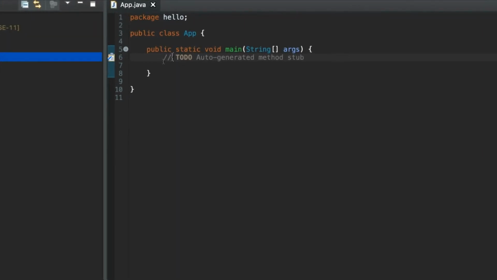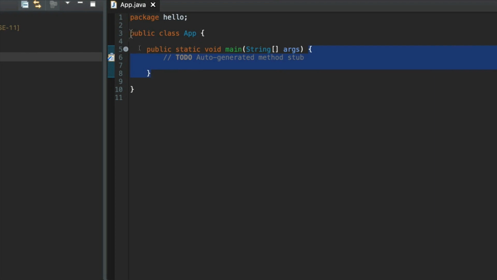So here it says to do auto-generated method stub. So it's telling me that this is automatically generated, and I can replace this thing here with some code. So this is actually a comment. It starts with 2 slashes. If you don't have that, don't worry. The really important thing is that you need to write some code, and you need to write it in the correct place between these 2 brackets. We'll talk a little bit about the structure of this class, I think, in the next video.